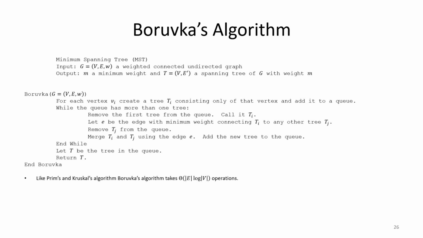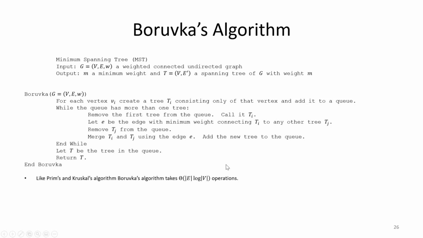And you can think of it as using a sort of queue that's going to be filled with trees. And as he goes, he's going to take those trees and merge them together to finally build a final tree in a very similar way to Kruskal's algorithm, but the order in which he selects his trees is different. In some sense, it's almost like a blend in my mind between Kruskal's and Prim's algorithm. So let's see how he does this.